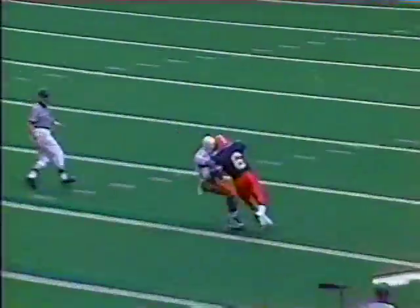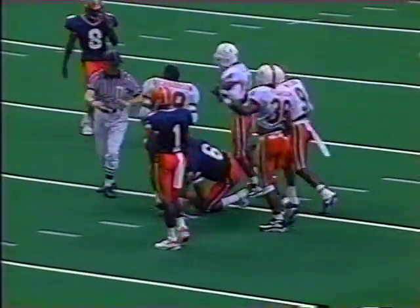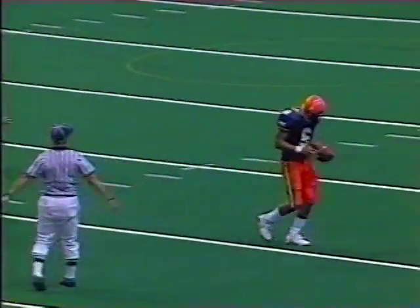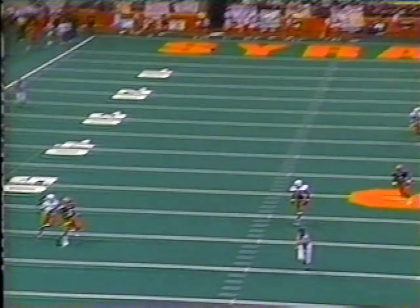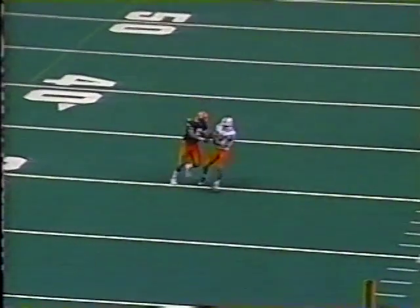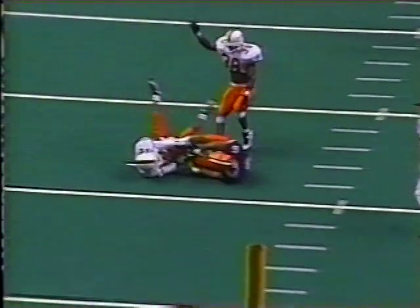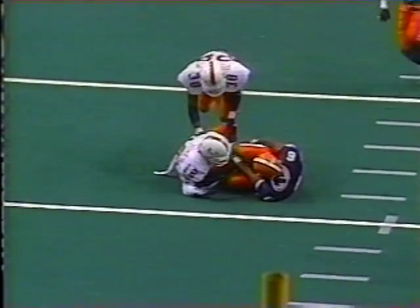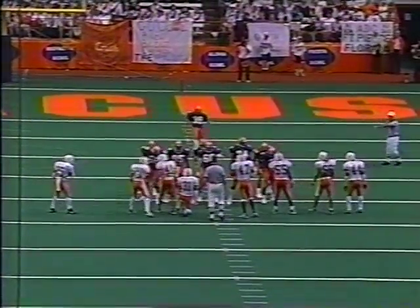He's got a man. It's Wilson. And it is intercepted and then not held. Number 12, Carlos Jones, was going mano-a-mano against Sermon Wilson, seemed to have the interception, and as they came down, he couldn't hold it. Left side of your screen. It's a nice play by Carlos Jones to make a play on the ball. He had it there, didn't he? Yeah, he did. Wilson did a nice job to knock it loose. Here comes the punt from Sean Reale.